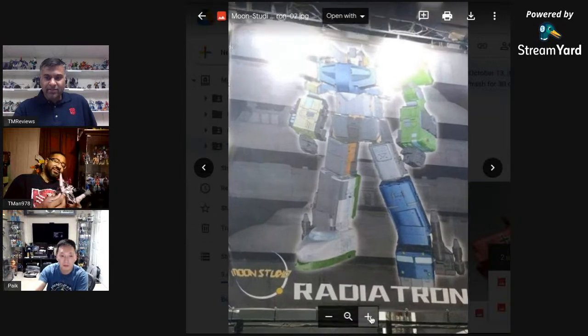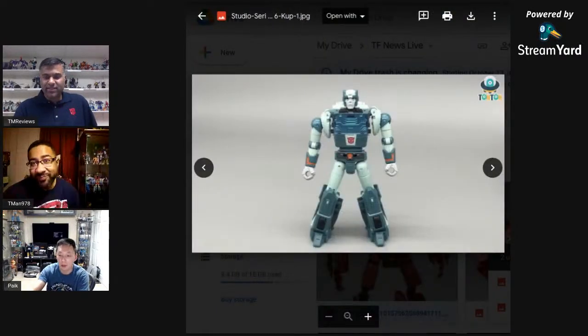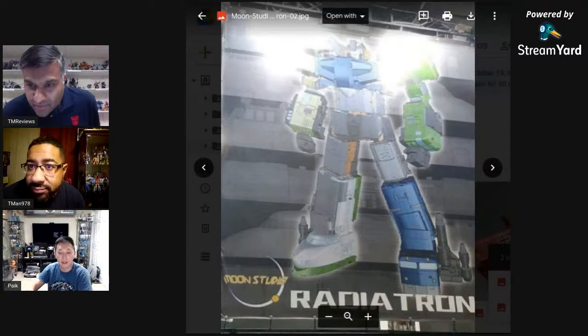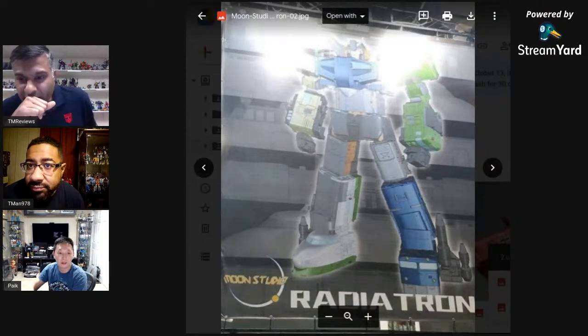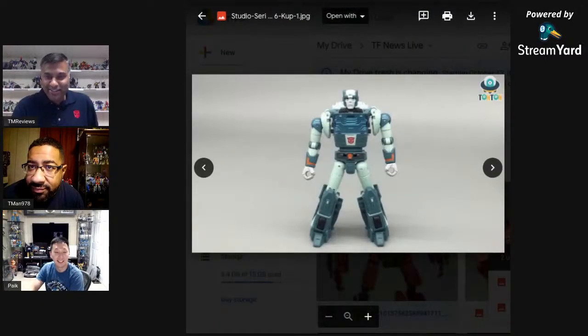Anybody getting this? They sure ain't. Nope. For some reason, the legs are backwards. What? His right leg's supposed to be the left leg there. Oh. Oh yeah, that's weird. Whatever. No one's getting it, so who cares? All right, we'll get into the Studio Series.